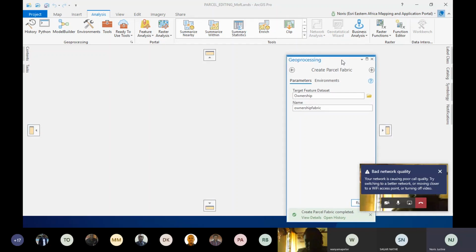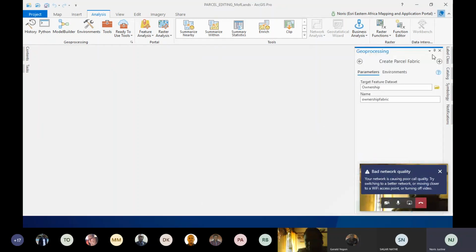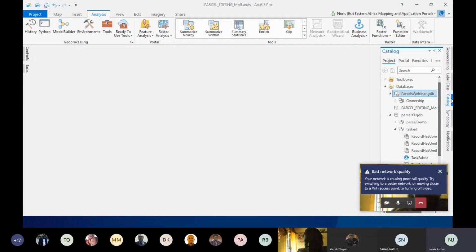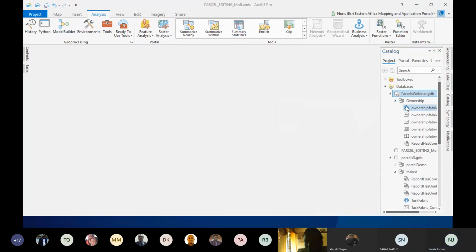We have run the tool, and now we'll be able to see the fabric from our catalog. If we expand our ownership dataset, we can now see that we have a fabric here.